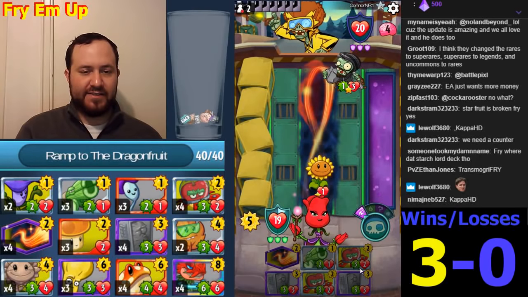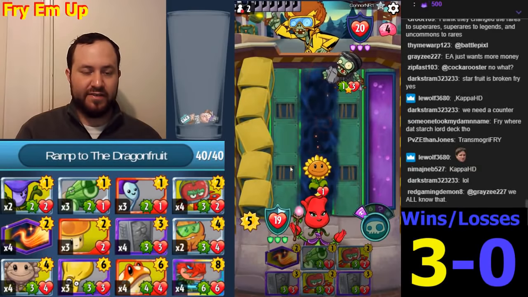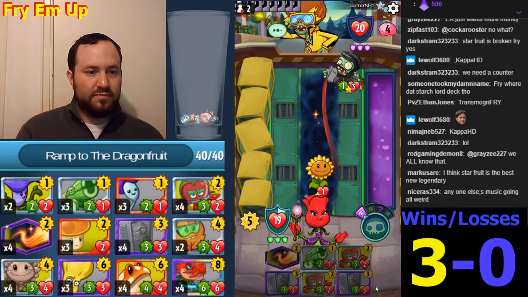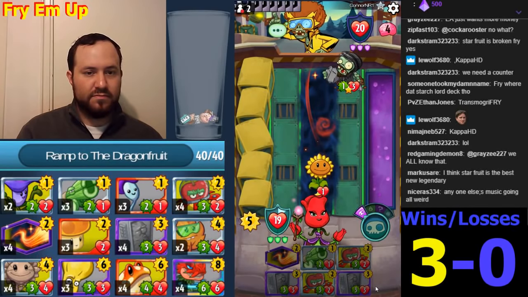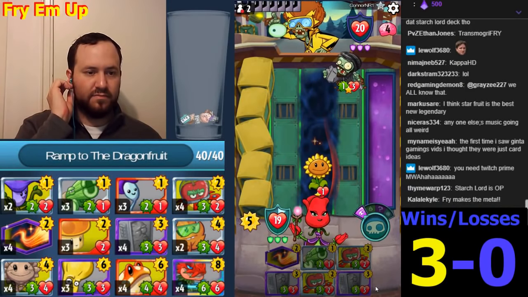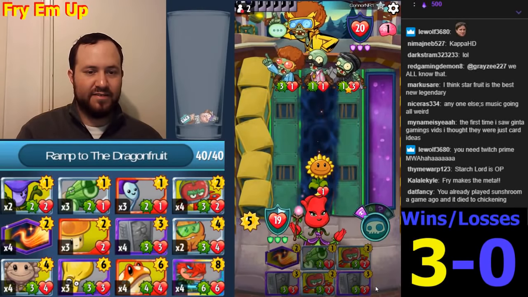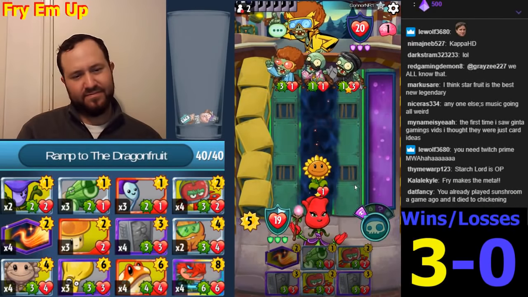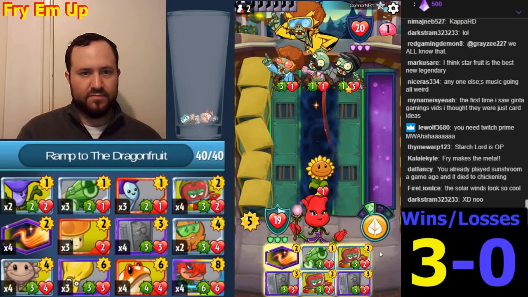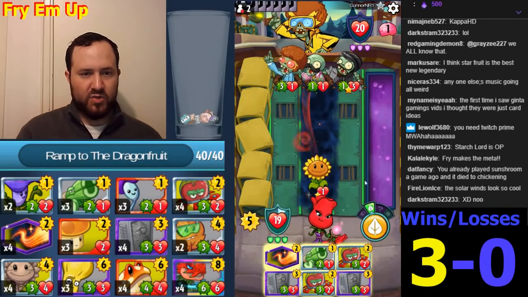We've got a lot of answers here. A hand of answers. The first thing does go behind here. Now we can go 3 and another Solar Winds. Let's see what happens. The music sound here? Starch Lord is OP. Two, one, and two.